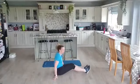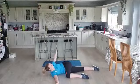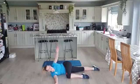Right. 6 on the other side. Mind the shoulders here and mind the upper back.